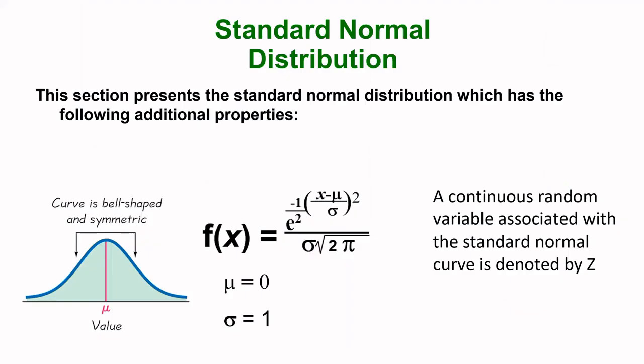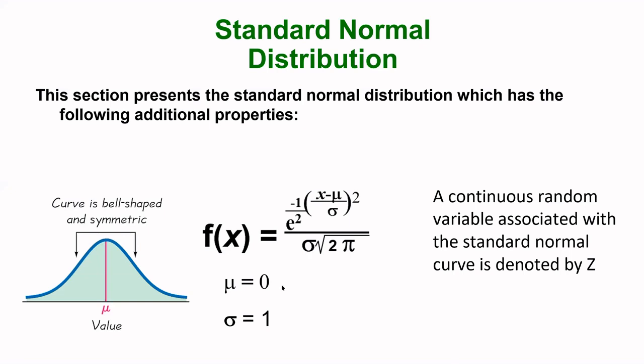Well, let's talk a little bit about it. In general, we use calculus to calculate those areas under the curve. And in order to calculate the areas under the curve, we need a function that describes that curve. So this equation that you see right here happens to be that function. And as you can see, that function is very complex for calculations. As parameters, it has mean and standard deviation. It has a couple of irrational numbers such as e and pi, but those are constants, right? So if we plug in mean equals 0 and standard deviation equals 1 into this equation, it will simplify tremendously. So this is called a standard normal distribution when mean equals 0 and standard deviation equals 1.